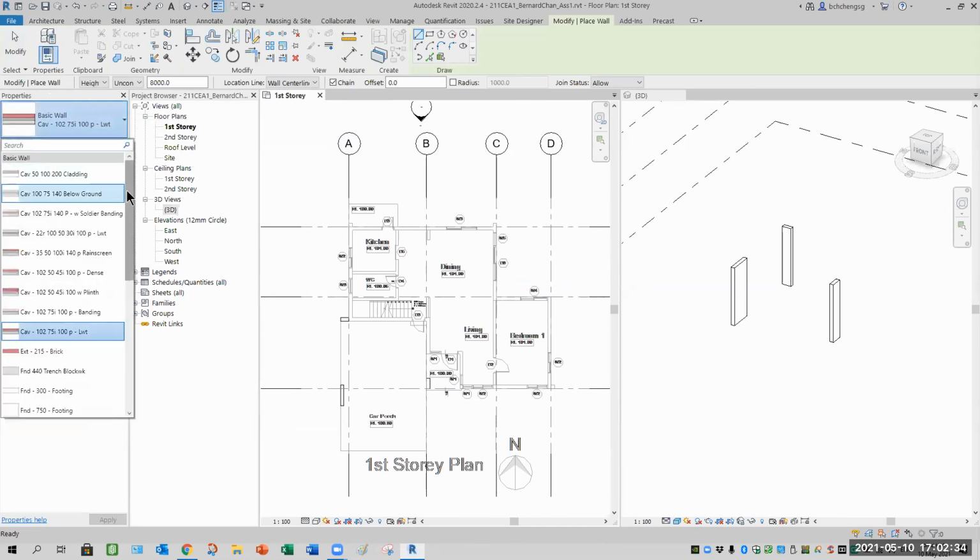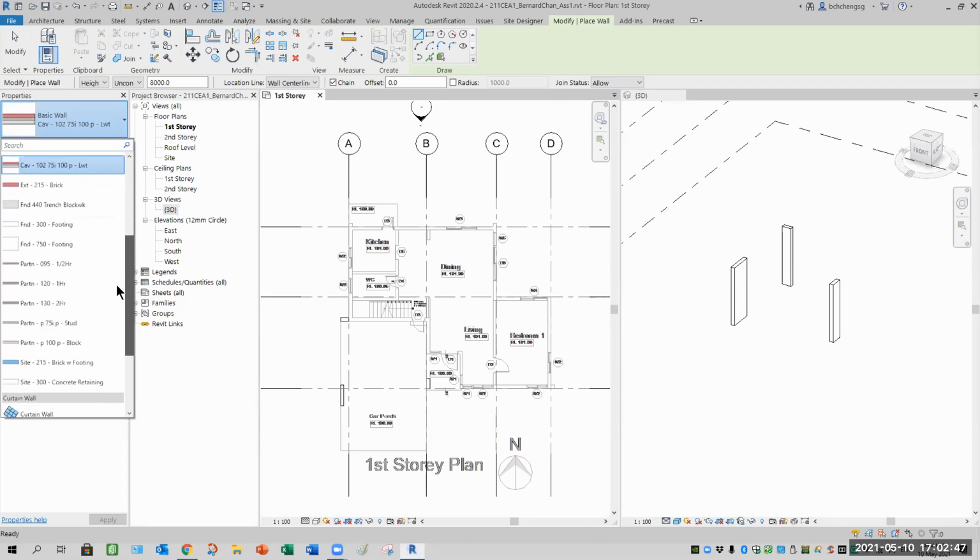Now here in Revit, they have what we call the basic wall. When you see CAV, it means cavity, because all these sample walls are for the US. The US likes to build wooden walls, which inside have wool or some cotton kind of material to prevent heat loss in winter. So it acts as a cavity for air exchange. In Singapore we don't have that. We are purely just concrete.